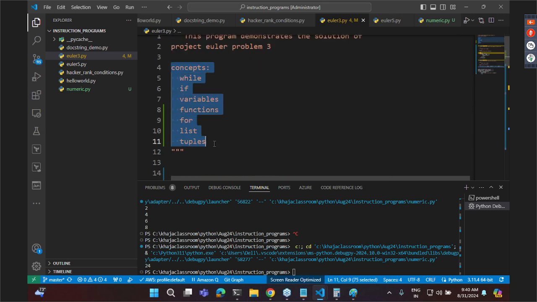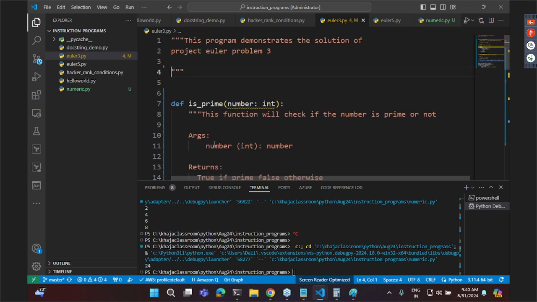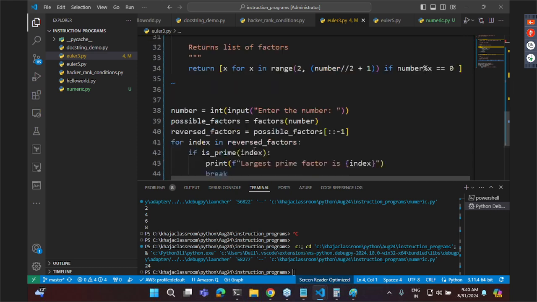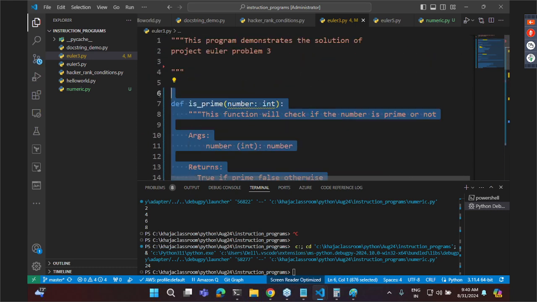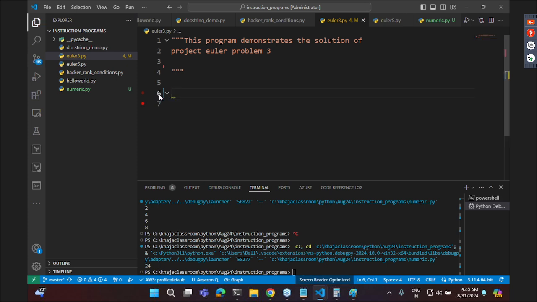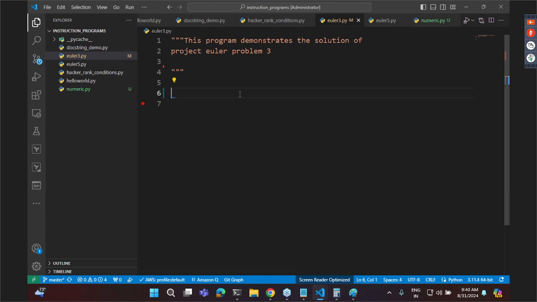So I'm removing this section of concepts, because even though we wrote this program a couple of days ago, there is a difference in our knowledge between then and now. We know a little more of the concepts of Python today.